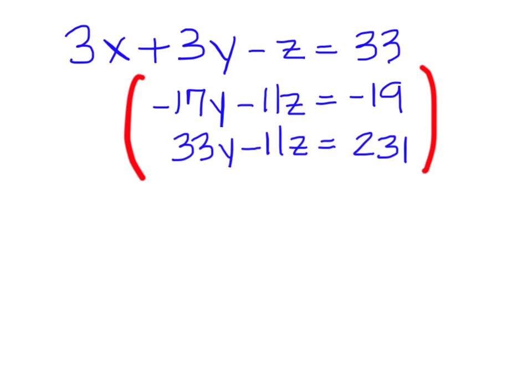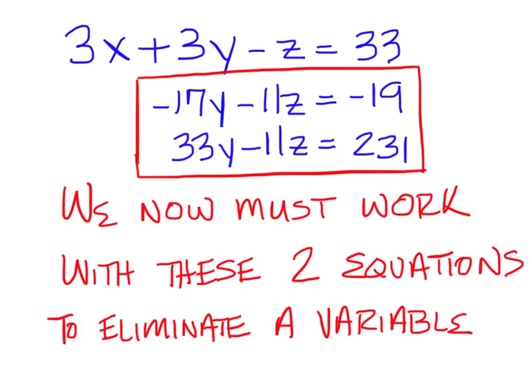Now, you're going to do the same thing with these two equations that you do with any other ones that we do, where you have to eliminate a variable. Now, you have negative 17 and 33 out on the left. Those are going to give you some large numbers when you multiply them together to figure out what the common multiple is. So if we work to eliminate a variable in there, we want to make a smart choice because there is something that pops up here that's going to make it easier.